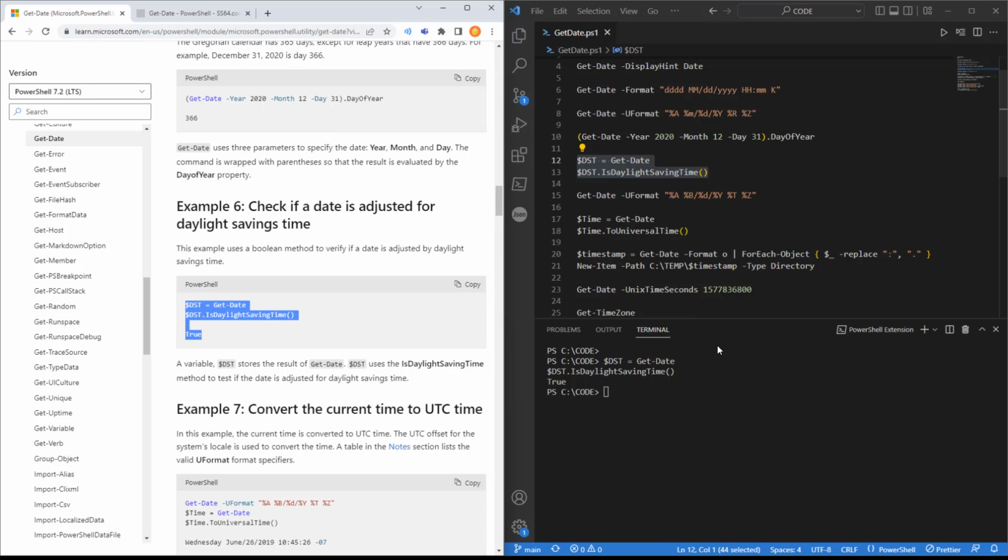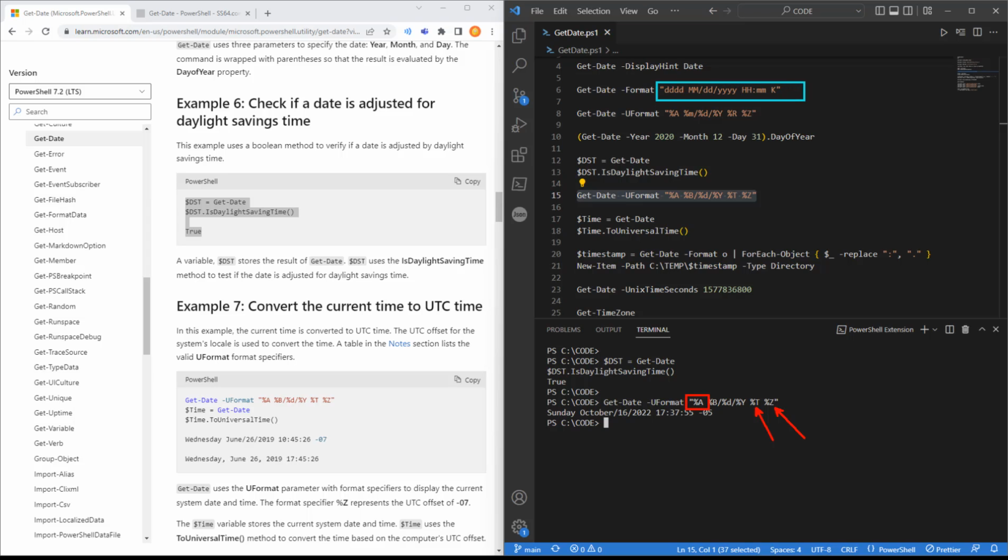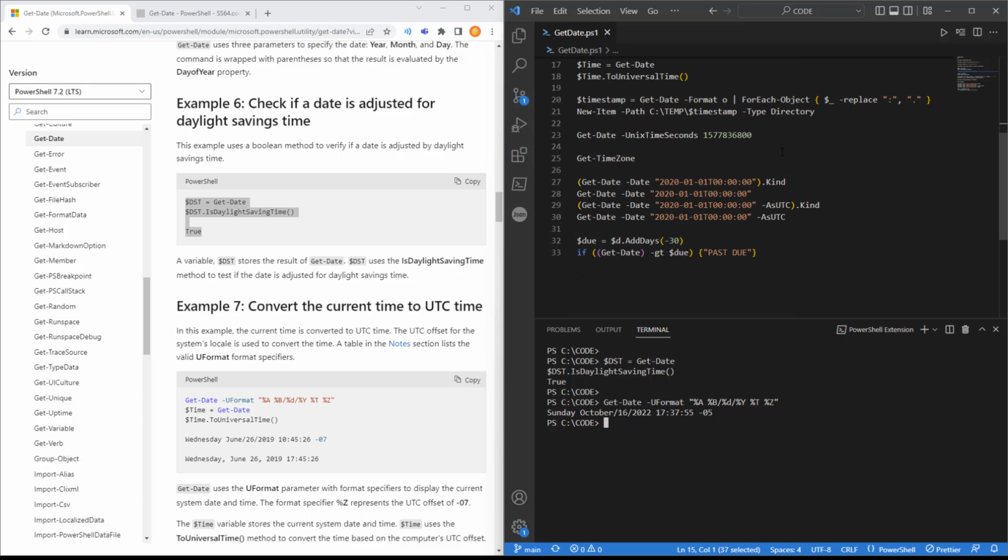Currently, we're in the month of October. It is still in daylight savings time, and it's an interesting test you may need to know for certain scripts. U format kind of goes through a UTC format, a little bit different with the percentage here: percentage Z for the zone, percentage T for the time, and A for the day of the week. It's a different syntax I'm not really used to. I'm accustomed more to the YYYY formatting, but it is another option to know about with the percent symbols. If you run into it, definitely fully supported, something you can use.